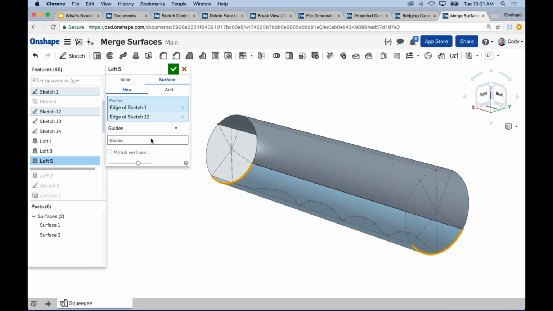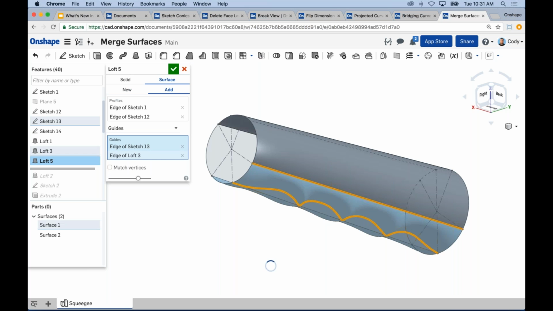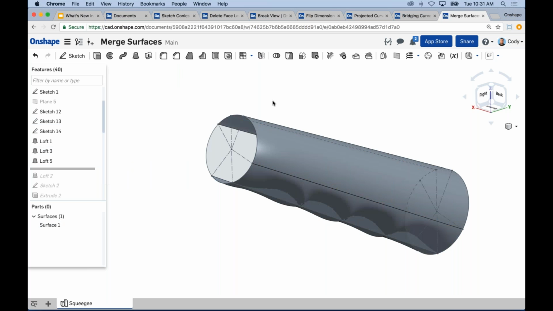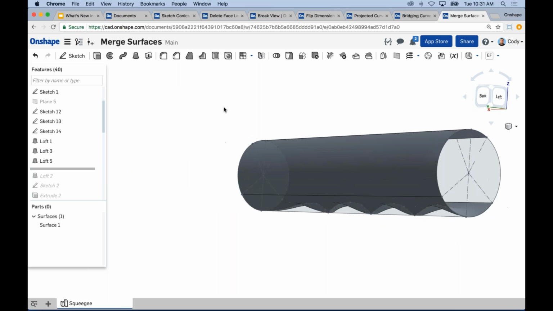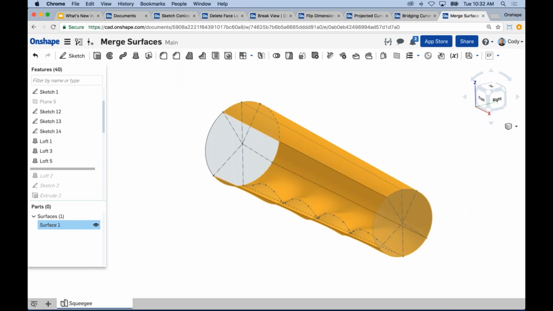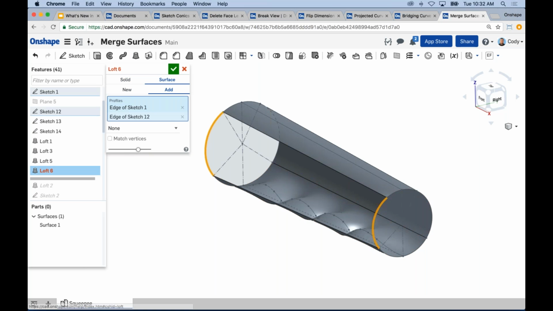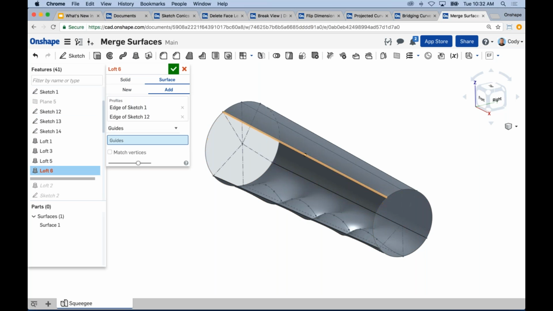Let's add guides here, spline, and I can add this edge. Again, make sure that they share an edge, and now I have three lofts that have all been used to create that one surface, right? And to close this up, just do one more loft between here to here with a guide here, right?